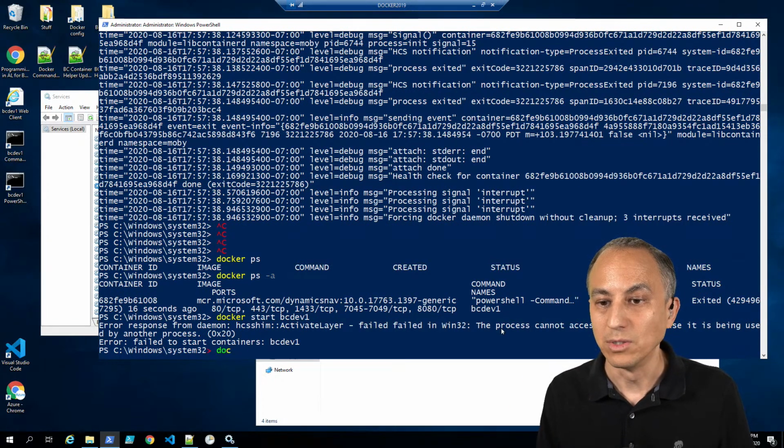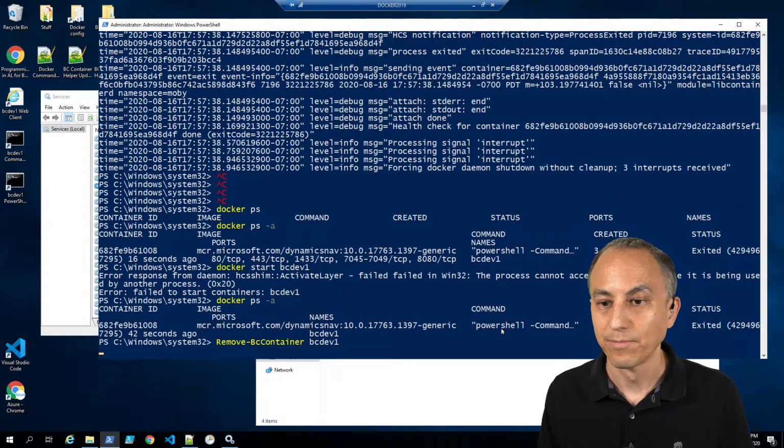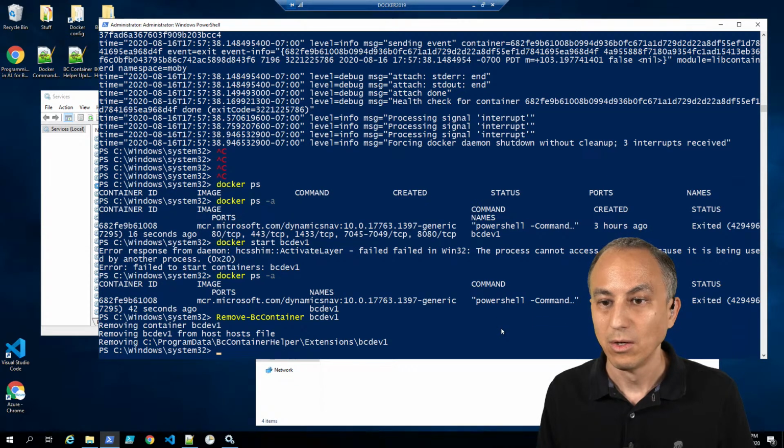So if I do docker ps -a and I do remove bcdev1, let's see if this works. Removing container, removing hosts, and removing extensions. Okay.